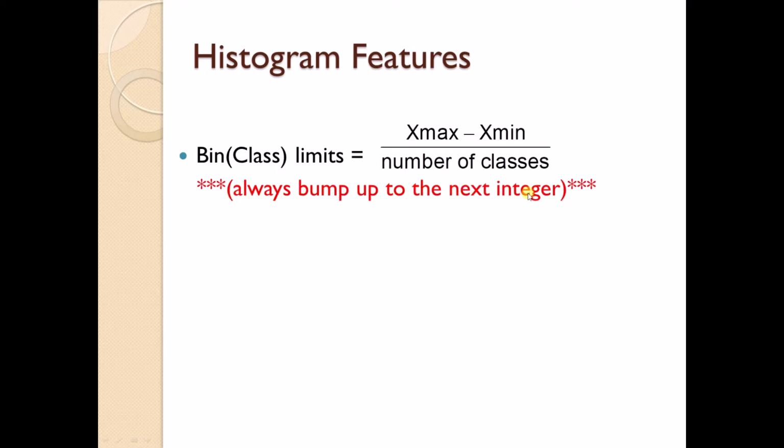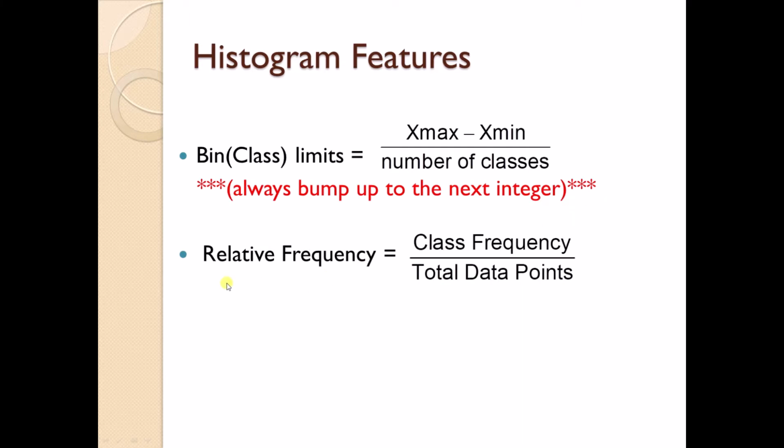This is important because I'm going to teach you a way to do these that works. It's very elegant. It's totally foolproof unless you screw it up, like you forget to bump up to the next integer. Then that's a problem. You'll end up with data at the end of what you're doing with nowhere to go, and that's not good. So anything that's beyond an integer, bump it up to the next one.